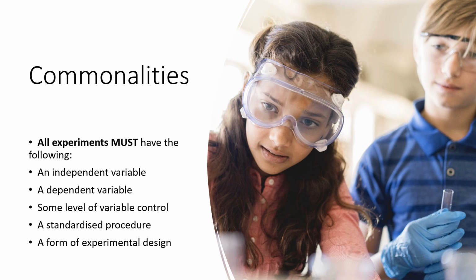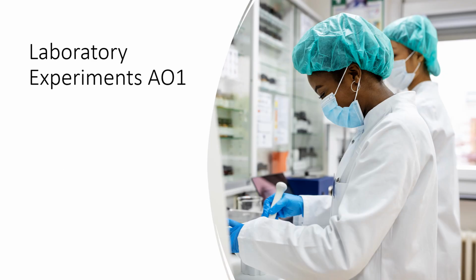We would also need a design, an experimental design. So what we're talking about now is a method, the method that you would use to conduct a study. There's also experimental designs, which is independent measures, repeated measures, how you put your groups and your participants together. Three different types of experiment. There's a laboratory experiment, a field experiment, and a natural experiment. There is actually a further one if you're doing the A level, there's quasi, but this is made for the GCSE. So we're just going to look at those three today.